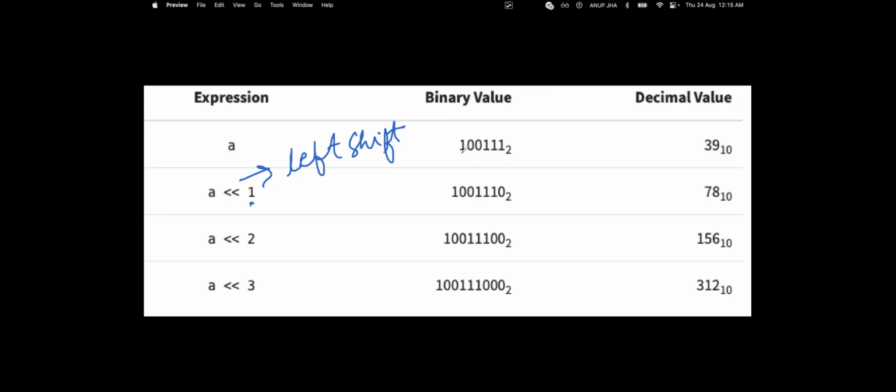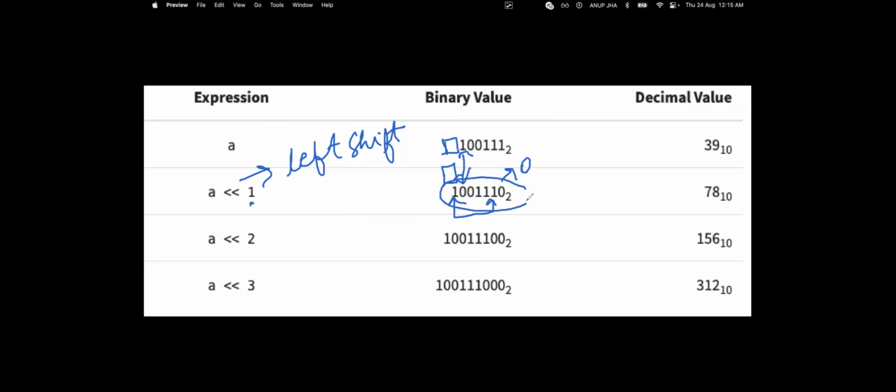See, this is getting shifted one place. 1001111 is shifting one place to the left, and the void is getting filled by 0.